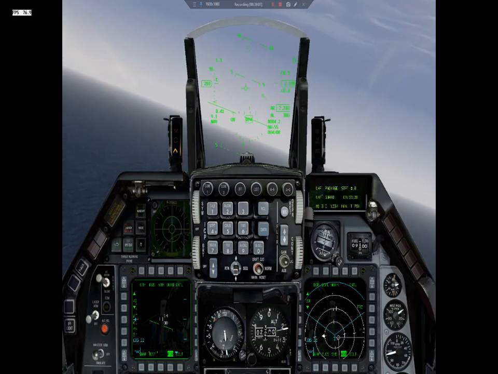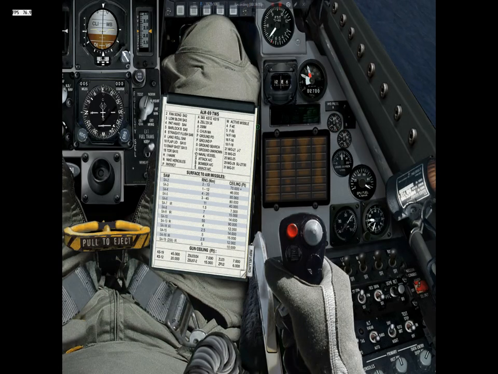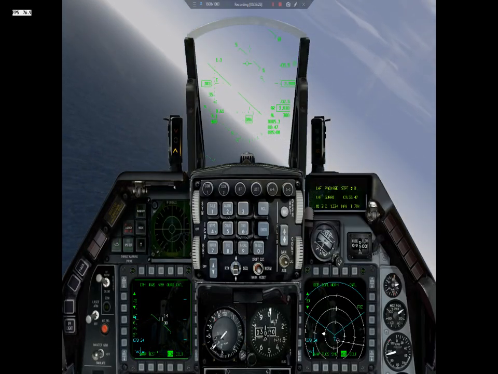Just because I set up my low fuel warning to 2000, I'm still feeling pretty safe. I do not have to pay attention to my fuel status. There is still no warning of the fuel, but if I look there, it's 2700 currently, so I'm still feeling pretty fine.